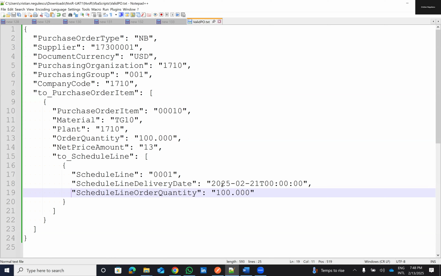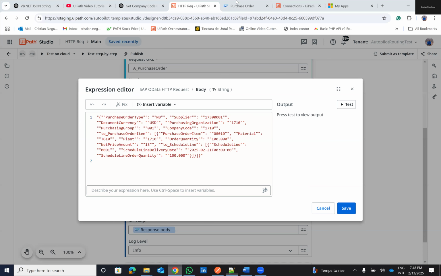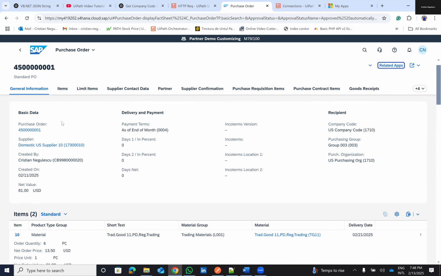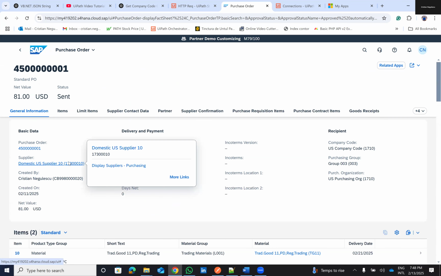Okay, so let's modify something. Let's see if we have the supplier 5. Let's go in SAP, and let's go here on the suppliers, and see if we have another supplier.